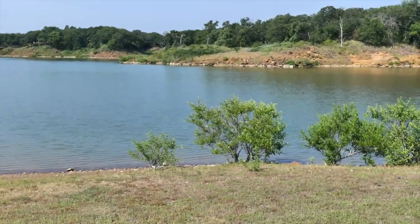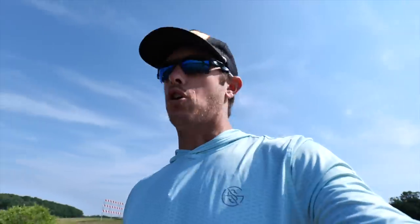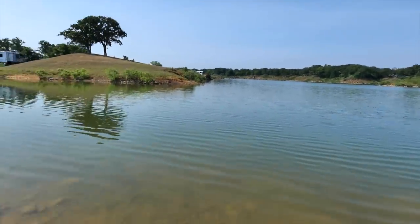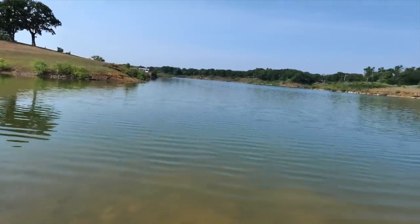I've been scouting for the last 10 minutes, just driving around in a park, and I think I found a good area. Last time I was here in my boat, I came by this spot, and on the side imaging and on LiveScope, I saw a lot of carp. A lot of carp and potential buffs out in here. Right out here in the middle, I haven't seen anything cruising. Lots of bluegill beds, but nothing cruising around that I could get with the bow.